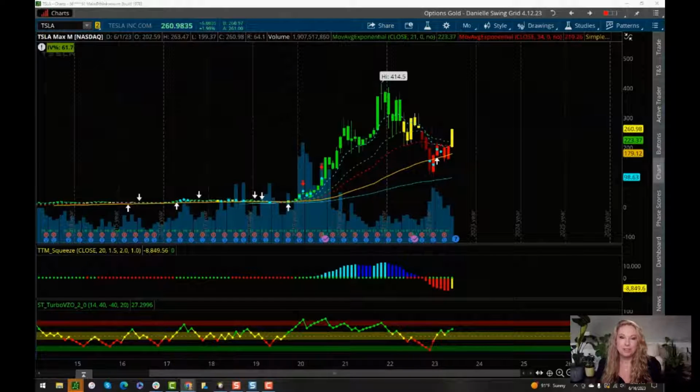So after you learn the setups or the reasons to get into trades, you really need to have a good method of analysis so that you can figure out your best entry and your best exit points, okay? Because that's what trading is all about, right? Anybody can get into a trade, but you have to be able to get out in order to make the money. So it was around this point in my trading career where I was really lost and I felt like I couldn't get in and out at the right times.